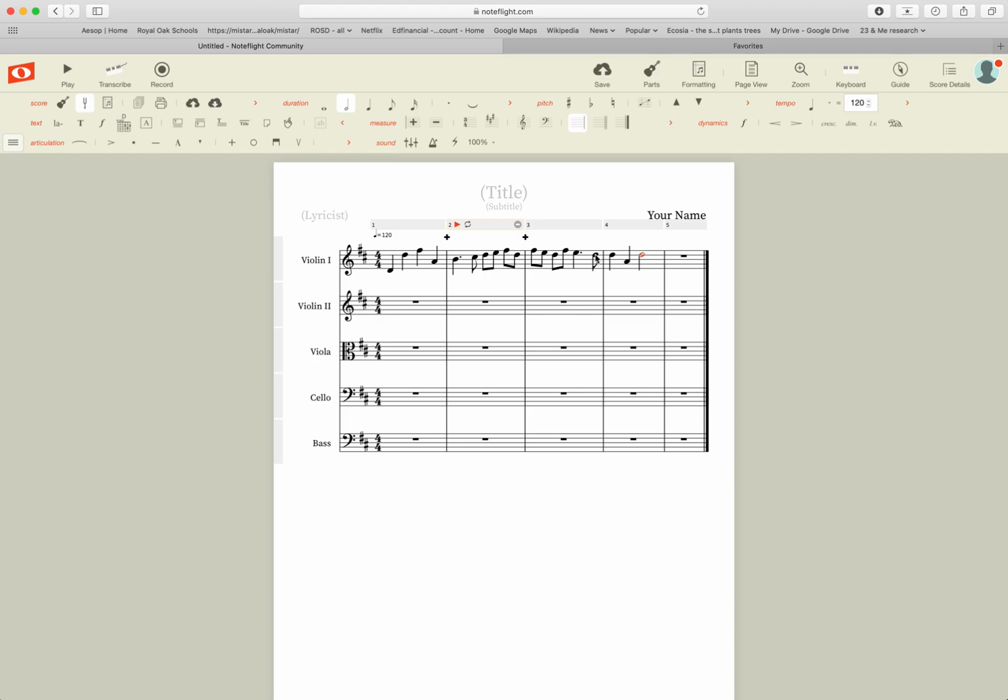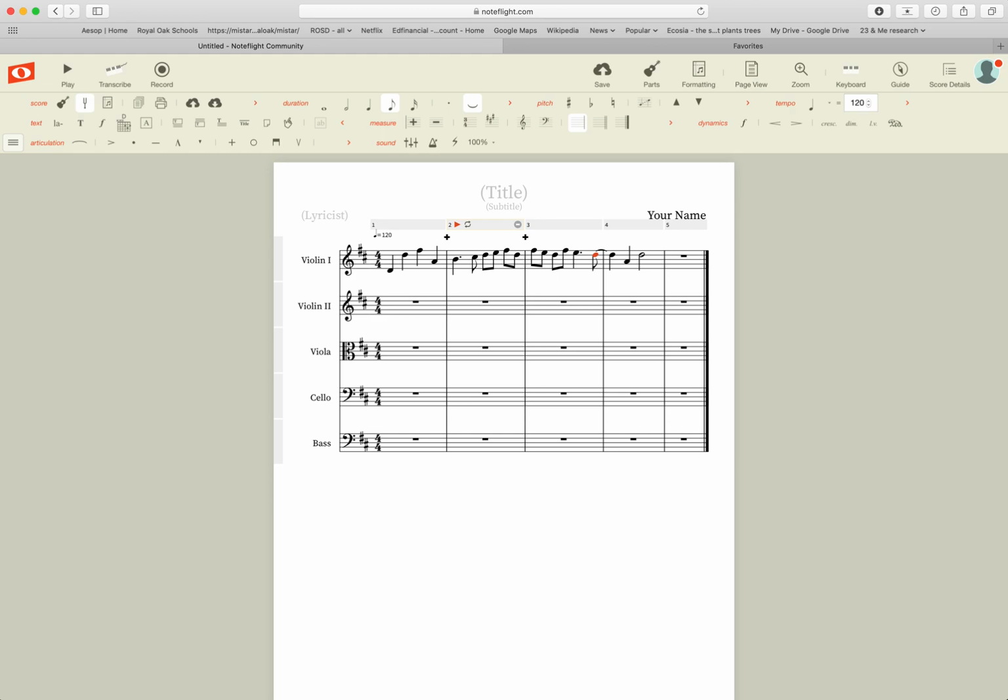Suppose you want these to be connected. You can't make that a dotted quarter note because there's a bar line in the way. What we want is a tie, where two of the same pitches are connected. And once again, we have a handy thing. It's right next to the period. It's the comma. You type the comma, and this will tie that note together, which I kind of like.